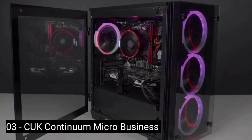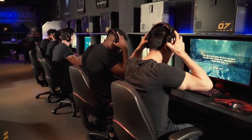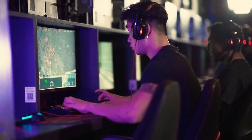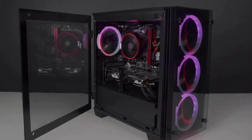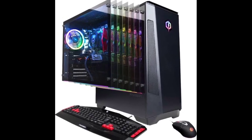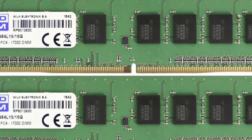Number 3: C UK Continuum Micro Business. Although it features "business" in its name, the C UK Continuum Micro is in fact a serious gaming PC that packs a lot of features and powerful components for a relatively reasonable price. This compact MATX PC features a specifically designed chassis as well as an intelligently organized layout in order to ensure maximum airflow and deliver the best cooling performance possible. Featuring six high-airflow RGB fans and a front panel with an infinity mirror, this PC also comes with a stylish exterior and interior. Under the hood, the C UK Continuum Micro hides a mighty 10-core Intel Core i9-10900KF processor which is fully liquid-cooled and completely overclockable. This PC also comes with a whopping 32GB of DDR4 RAM.